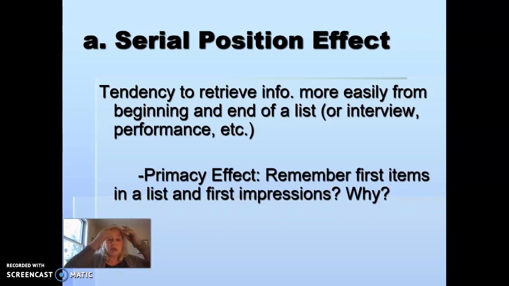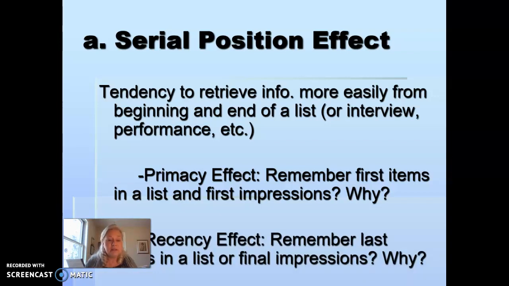Why do we do this? Because we have time to rehearse it. We think about it. Those first few words, thread, pin, and eye, a lot of people remember those first few words that I said on the list because they get to think about them in their mind. And that's true with making a first impression on a person as well, like in an interview. So you shake their hand, you sit down, they have time to think about their first impressions of you as they go sit down to prepare for the interview.